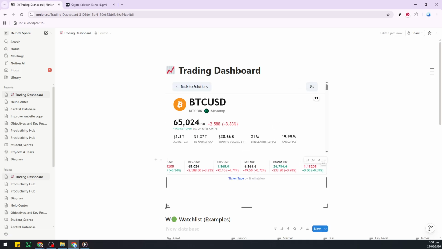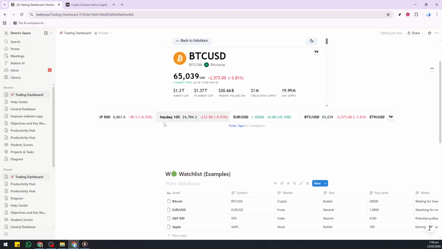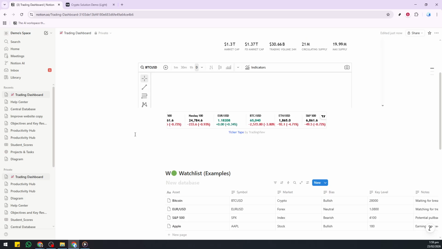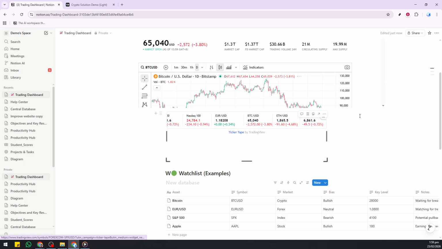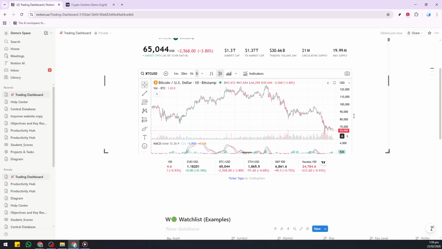Once it appears, you can drag the block to reposition it and grab the handles to resize it so it fits your layout. If you're using columns, you can also drag the block into a column to keep your dashboard tidy. You should now see your TradingView content embedded right inside Notion. Try scrolling within the block or interacting with the view to make sure it's displaying what you expect.